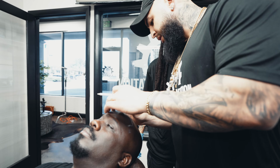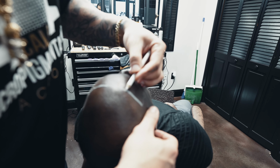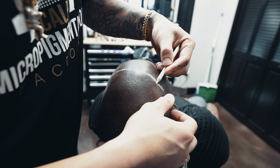So remember that the main part of this is that back line. You want to make sure that back line is straight, because if I start to do dots up here and I'm following that, you see how it comes down a little bit? Yeah. See what you're saying. You know what I'm saying? Because I don't care about this line. That line is irrelevant. What matters is this back line, making sure that's nice and straight.